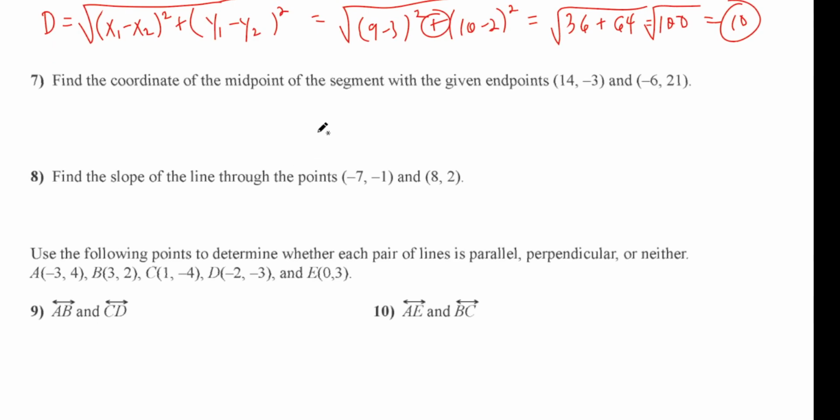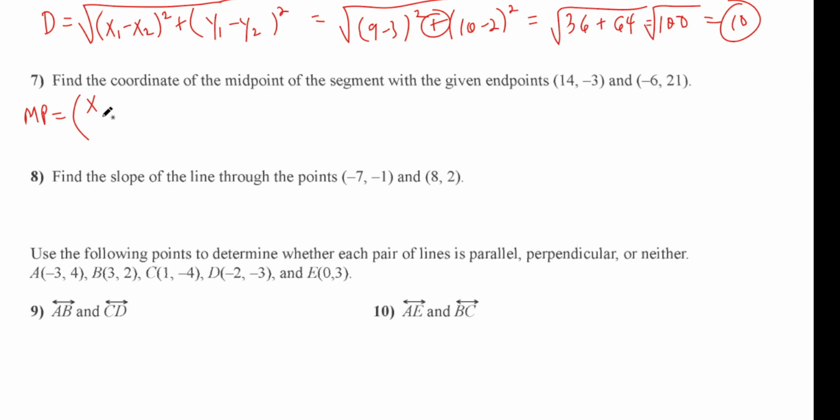Midpoint. Midpoint's pretty easy, if you remember what the midpoint is. When we first did midpoint, I warned you guys. I said some of you guys are going to write the answer as just one number. But a midpoint is not just one number. What is it? It's a coordinate. It's an ordered pair, isn't it? All right? And some of you guys aren't even doing that. You got to know what the midpoint is. And I warned you when we first went over this. So what is the midpoint formula? It's an ordered pair.